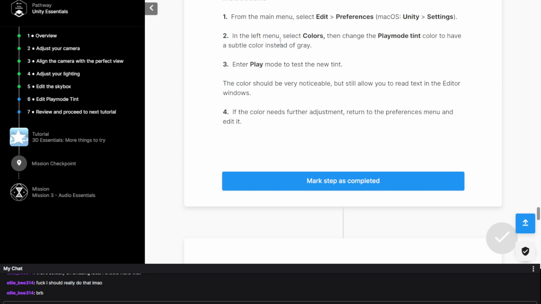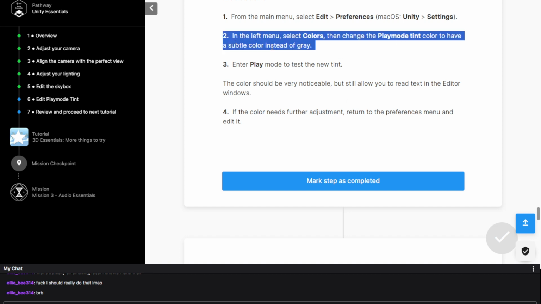In the left menu, select Colors and change the play mode tint color to have a subtle color instead of gray. Enter play mode to test the new tint.